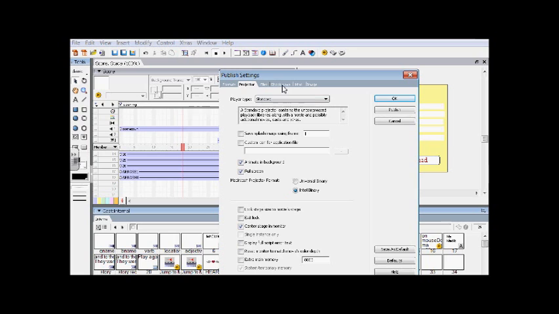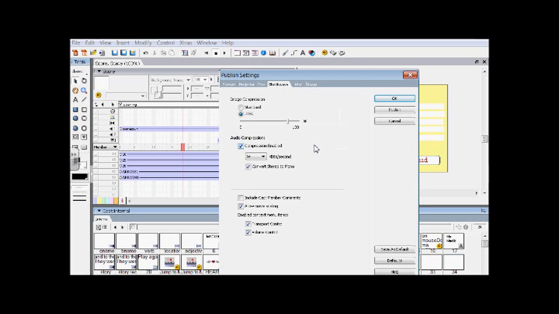But I want you to look at the Shockwave tab. On the Shockwave tab under Image Compression, you will say JPEG and Standard. If you find after you publish your movie that there are little white edges around your pictures that you thought you cleaned up in Fireworks, go back and make sure that you choose Standard instead of JPEG. So your choice on which image compression, but this will affect your finished product. So if you're not happy with your finished product when you've selected JPEG, go back and change it to Standard.